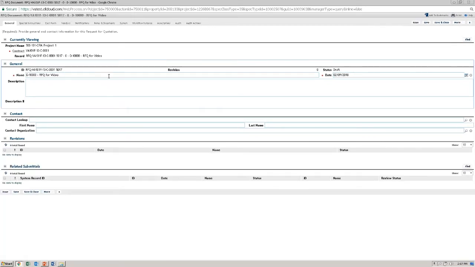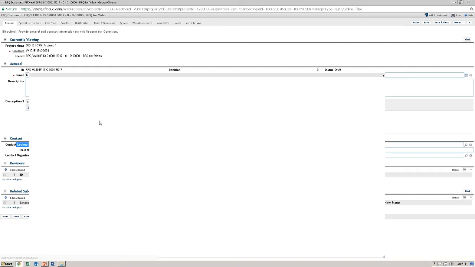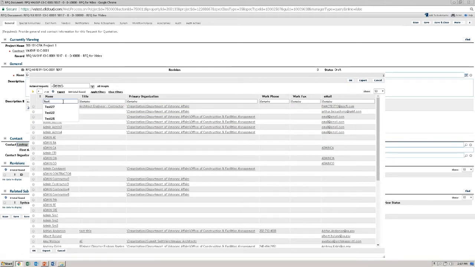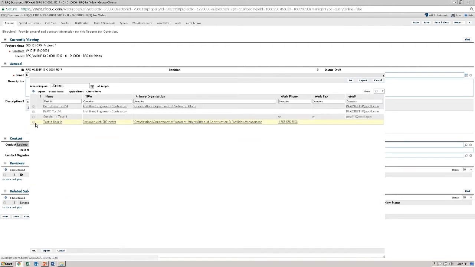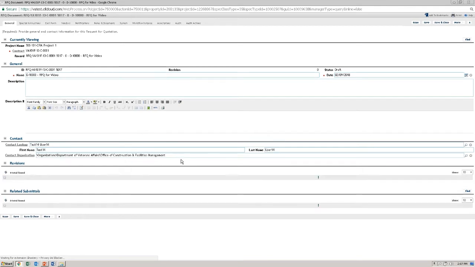All right, so moving on to the contact section. Give it a second to load sometimes. Moving on to the contact section, we'll need to find ourselves and look for the contact lookup field by clicking the spyglass to the right. Type your own name in the name field. Search for you. We are test 14 at the moment. So test user 14. Click OK. That will bring all the information to these fields. So first, our last name and our current organization.